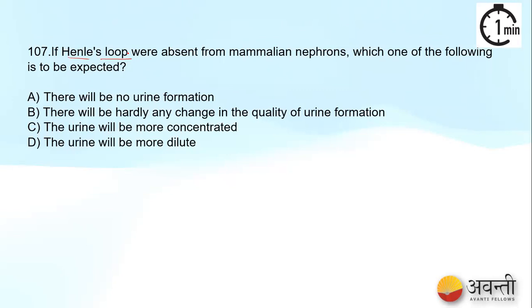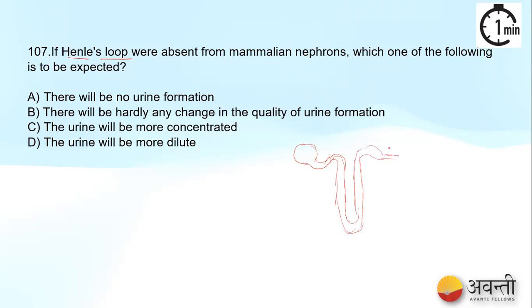Actually, the loop of Henle in mammalian nephrons is very large compared to any other organism. In mammals especially, it's very big. So what happens in the loop of Henle? If you see nephrons, we have something called the glomerulus, and after that, we have the proximal convoluted tubule. From there it leads to the descending loop of Henle, and then we have the ascending loop of Henle. It is associated with our vasa recta. So what is happening here? The descending and ascending loop of Henle then lead to the distal convoluted tubule.